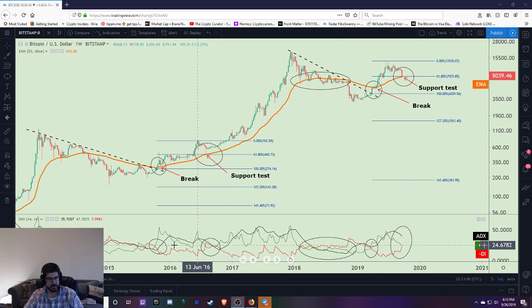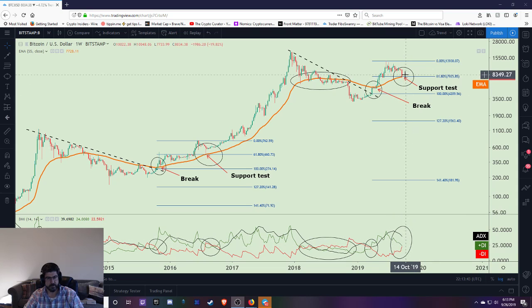So what I would like to see is the same kind of thing we saw back here when it was tested. If the ADX continues to drop, let's make sure that we go into a little bit more consolidation. So we'll move a little bit more sideways and stay just above the moving average and just above the 61.8% level. And then hopefully, if the ADX is dropping, maybe it'll start to turn, and we'll see which one of these trends starts to take over later on. Just like it took over for the bulls here, we'll have to keep an eye on this indicator to see which one's going to win out if this thing doesn't filter out and it remains support.